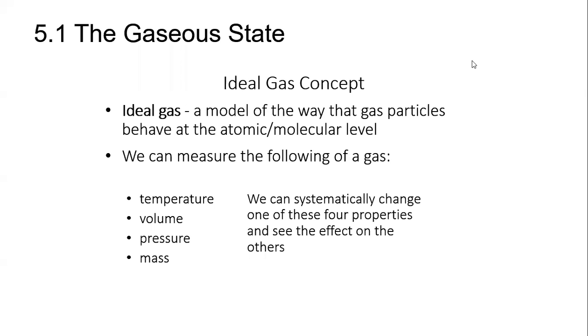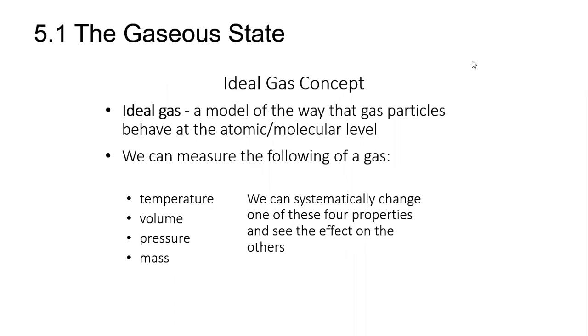So in this chapter, we're talking about the different states of matter. The first one we're going to be discussing is the gaseous state, so how gases behave. And the way we treat a gas, generally when we talk about gases, is as an ideal gas. And so with an ideal gas, there are certain rules that we follow about how a gas behaves. So it's the model that we use when we're describing or calculating properties of gases.